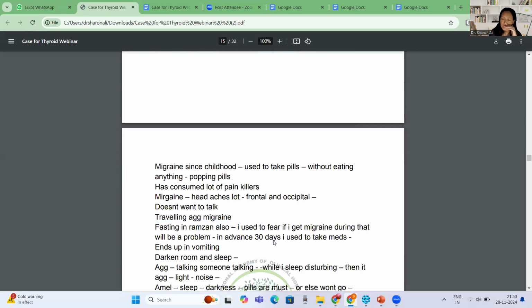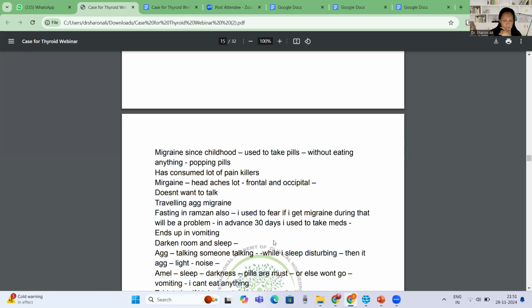Now, understand, these are cases which are already taking medicine. They've come to me, they're on antihypertensives, they are on antithyroid medicines, but in spite of all that medicine, they're still having issues. So when I see such cases, first I treat them for the complaints that they have at that point, and I think of tapering down the antithyroid medicines or the antihypertensives later. That is a later thing. Right now, in spite of taking those medicines, they still have problem. Okay.